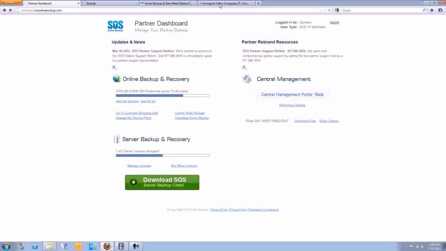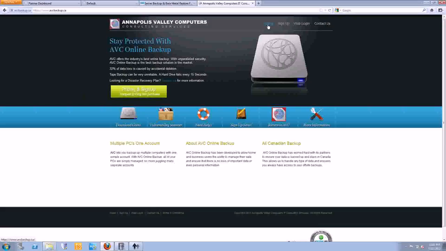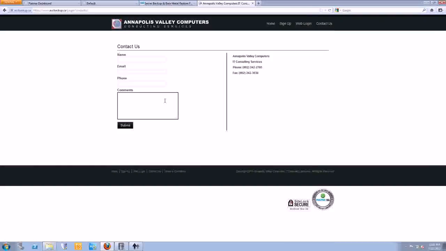Additionally, there is one more thing I want to show you. This is one of our partners. We do give you an e-commerce website, so you can take credit card payments immediately on your website. Customer can download the software, start backing up. They can get more information. They can download the software. They can fill out a support ticket to talk to you. I have an issue or a billing issue. You can reply to those things inside the admin dashboard.